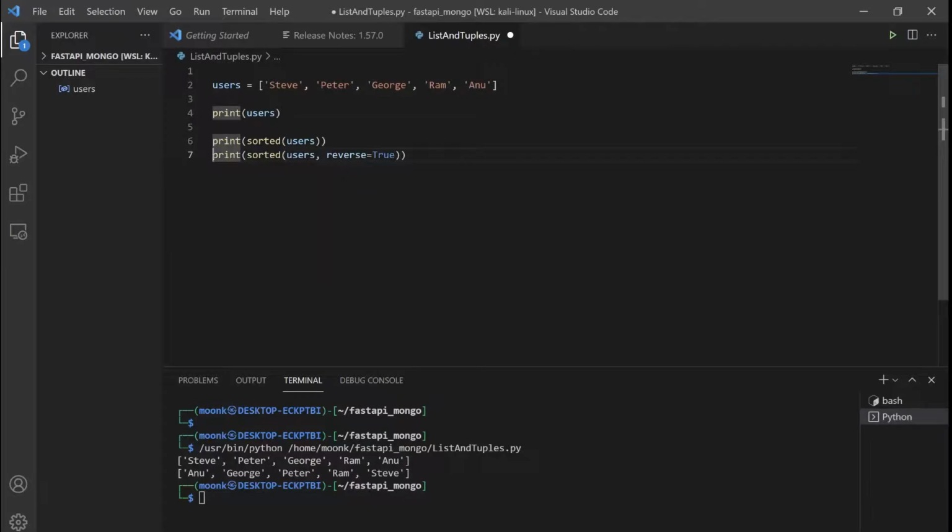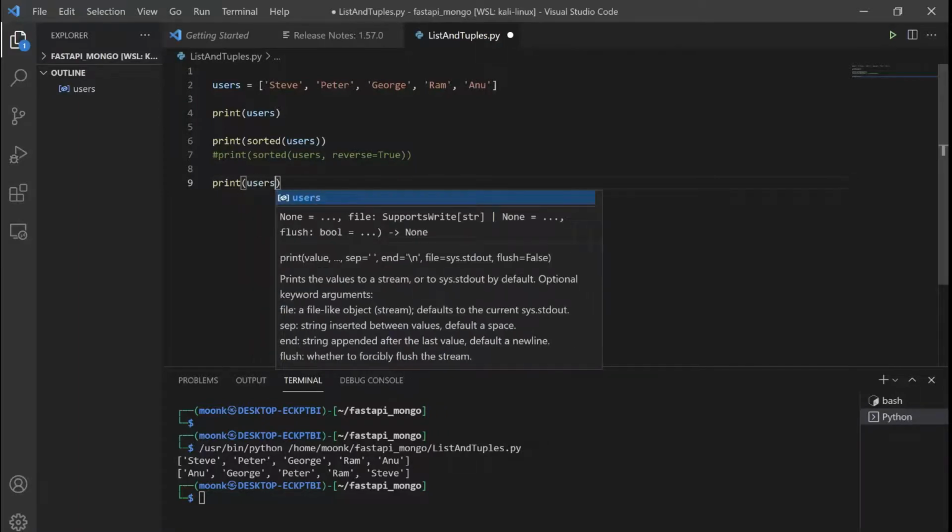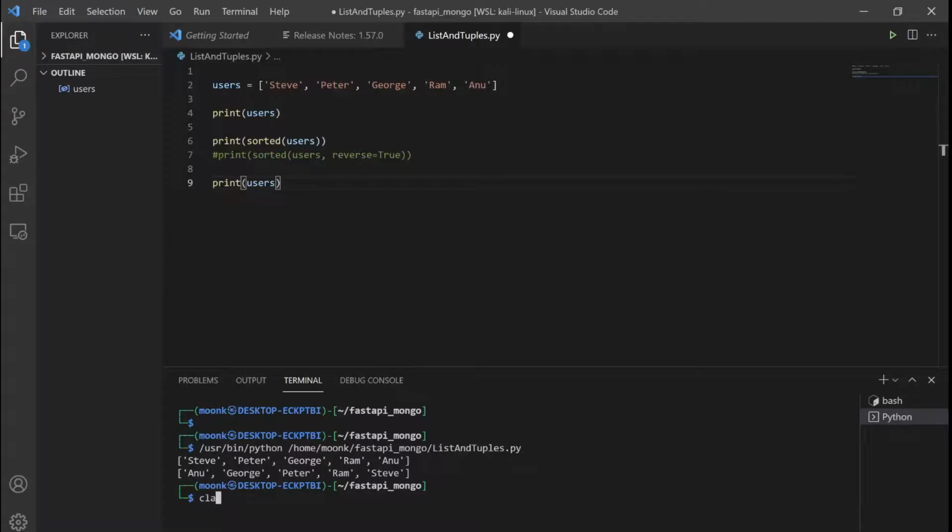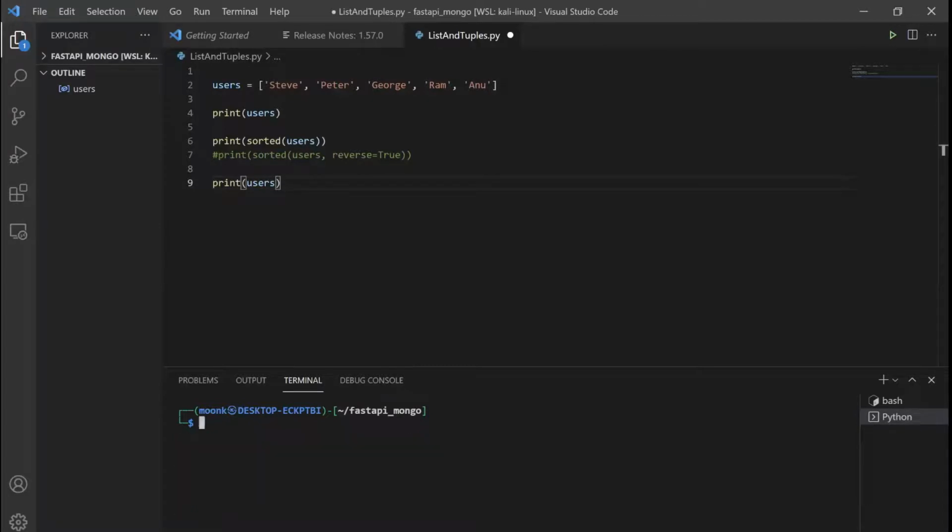Okay, let's comment this out first. And then we are printing users again. First we are printing the list, then we are printing the sorted list, and then we are printing the original list again. Let's see what will happen.